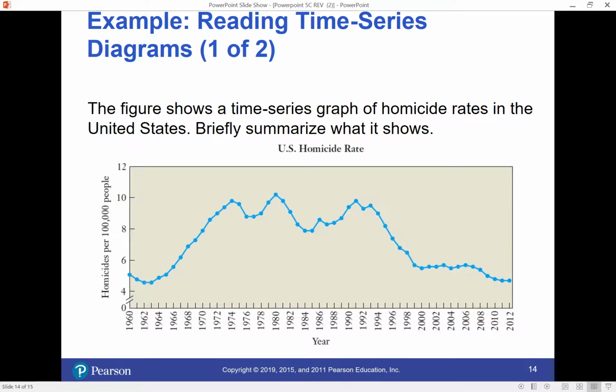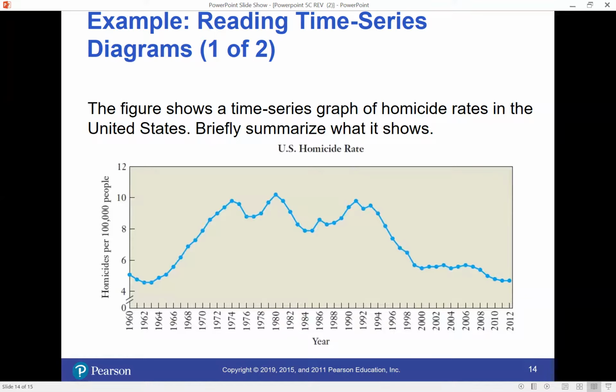They didn't use the whole United States and go for 330 million people. They break things down to give you better scales for these graphs, okay? So they're breaking it down per 100,000 people. So we had, looks like about 5 homicides in 1990 per 100,000 people. I'm trying to look, it looks like the highest point was up to 10 homicides per 100,000 people, and that looks like that happened around 1980. So it looks like we're doing better here in 2012. We only had back to about 5 or so per 100,000. So it's getting better, I guess.